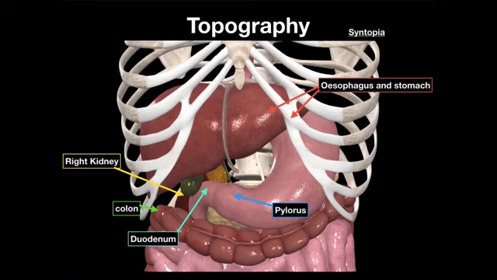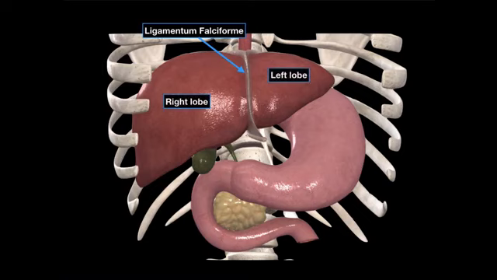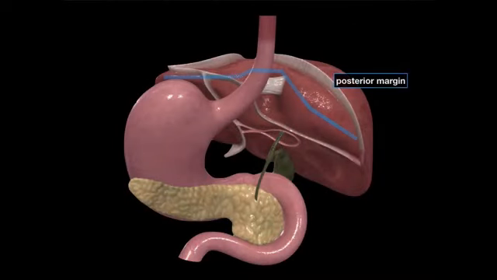Now, continuing with the anatomy of the liver, if you look at it anteriorly, you will see a distinct ligament in the middle called the ligamentum falciforme. And this ligament separates the right and left lobe. And so the liver has two margins, right? You have the inferior margin projecting downwards. And this margin is pretty sharp in shape. And then if you look at it posteriorly, you'll find the rounded posterior margin, which is not as sharp as the inferior one.